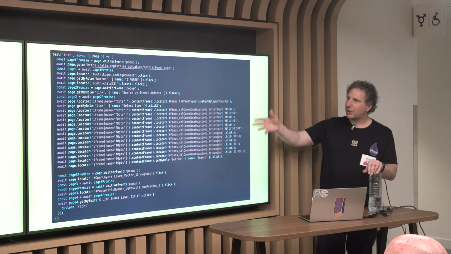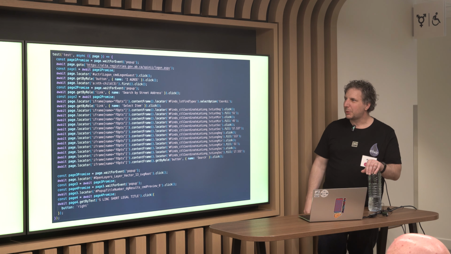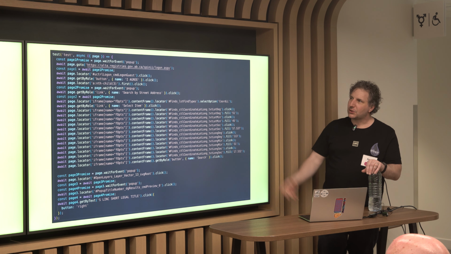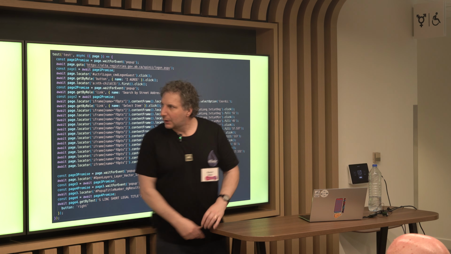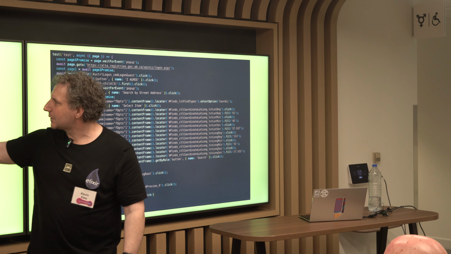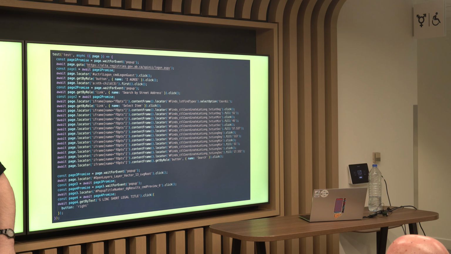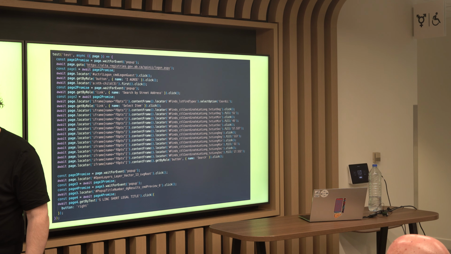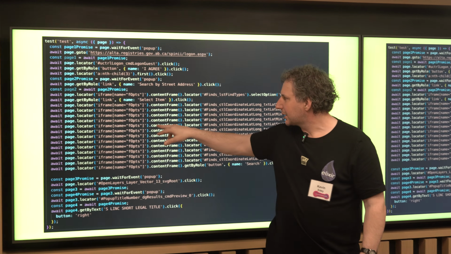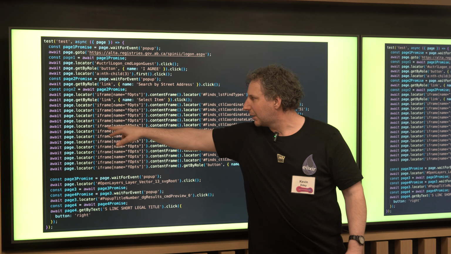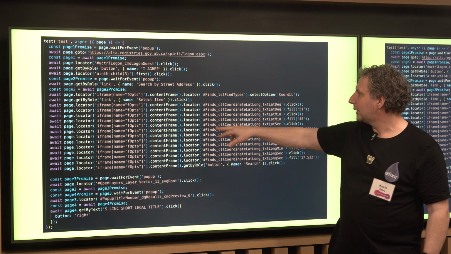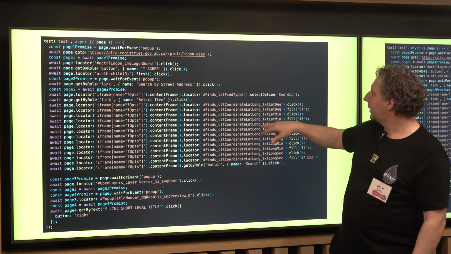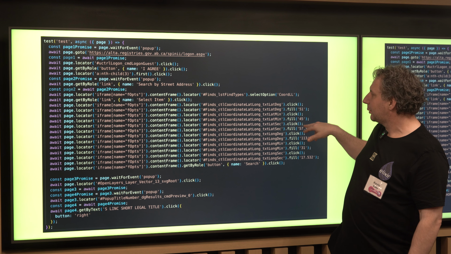So this is the auto-generated code, what it looks like, which probably doesn't look that pretty. It's JavaScript code, obviously, but it's this sort of stuff. You have a page which you're working on, you have a locator, and the locator is a CSS selector, and then within this one it's getting a content frame, so this is happening within an iframe called this thing, and then within that you're grabbing a locator with an ID of fines, whatever that is, lat long, etc., and then you want to click it.